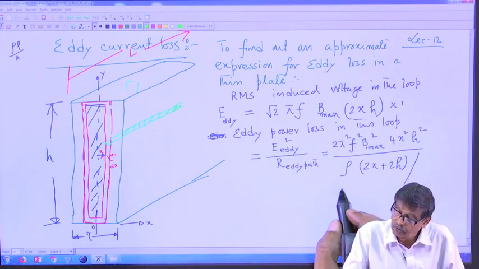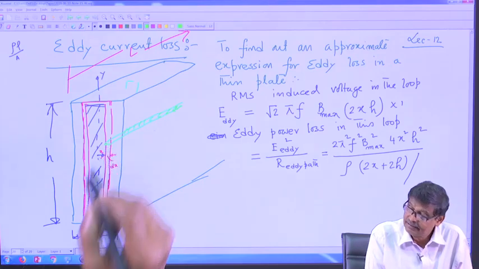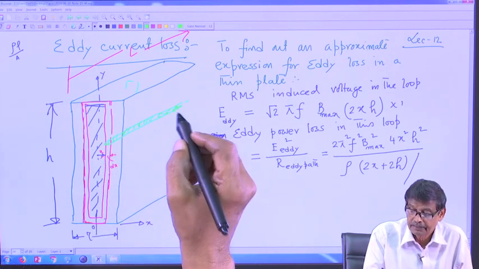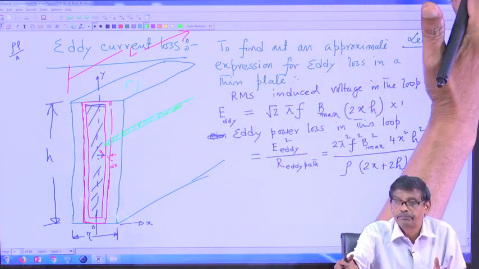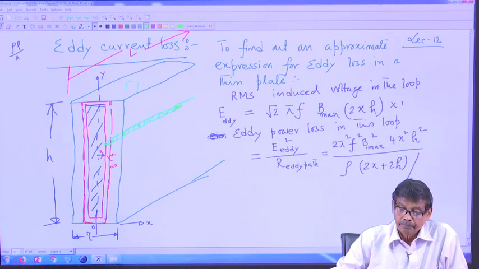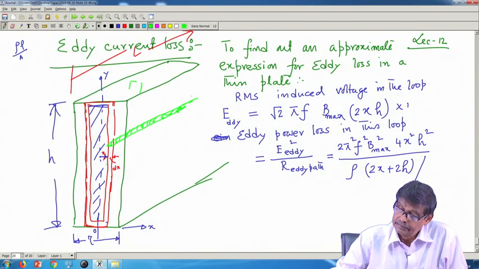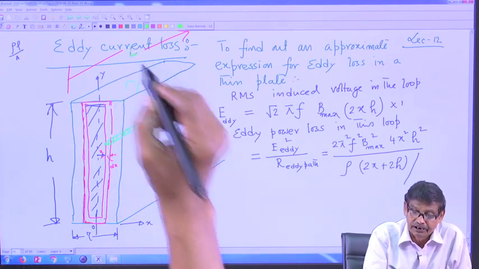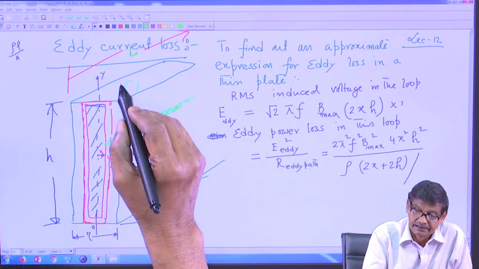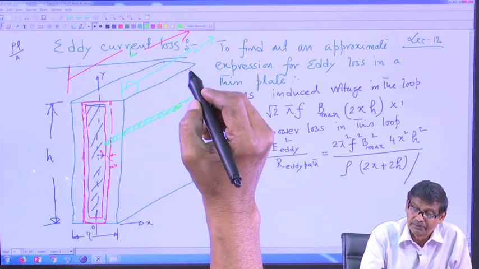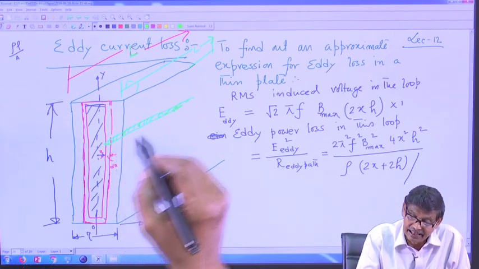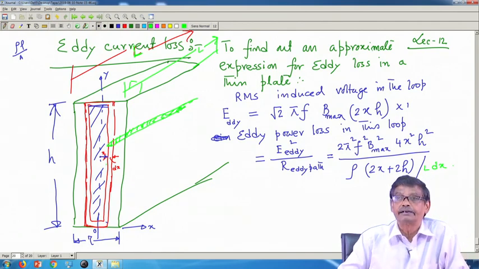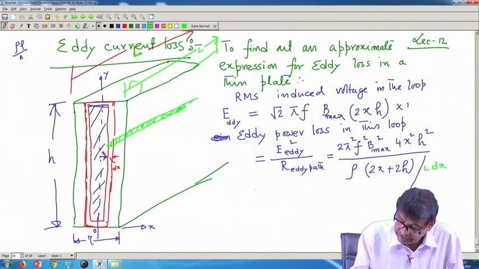Got the point? So, rho L by area will be then the area of this rectangle. What is the length of this rectangle? The length of this iron piece. If I call this length L, which I wrote earlier, suppose this length is L up to whatever distance it goes. So, this is L into dx. This is the cross sectional area. Therefore, this is the thing.